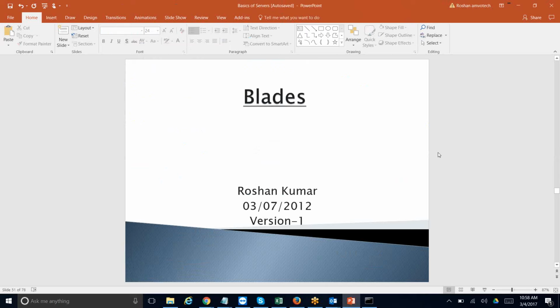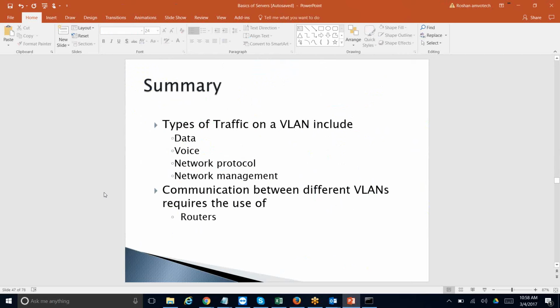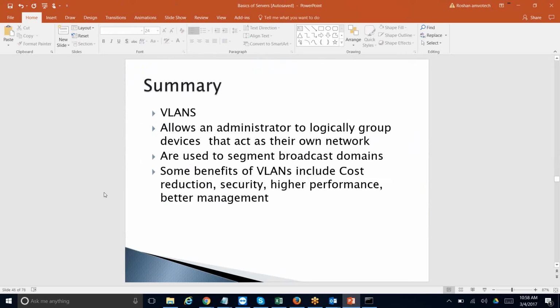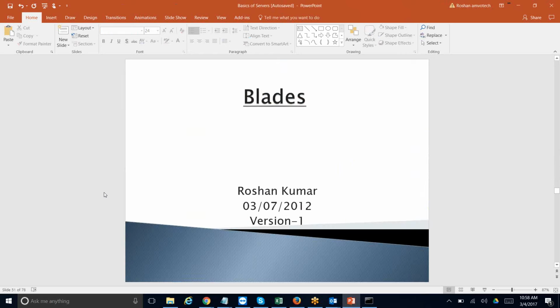Okay, now, the very important thing I have just omitted: I am not going to show you about VLANs. We will speak about it later. Before that, I want to jump to Blades because I'm very excited to show you the new server and how to install Hyper-V, and I want to do it soon. That's why I want to move fast. Let's go into Blade and try to understand what exactly the Blade is.